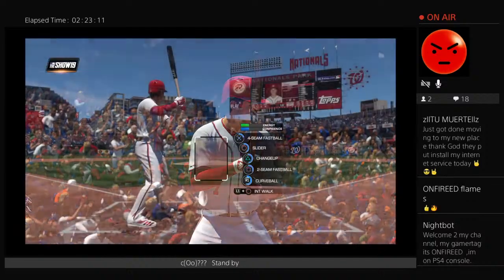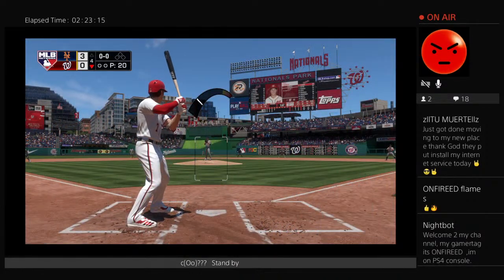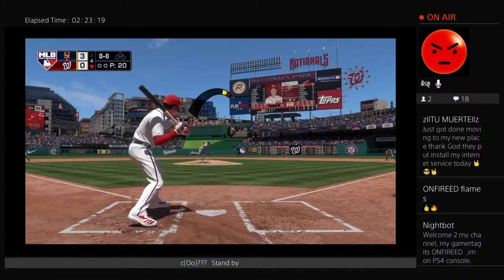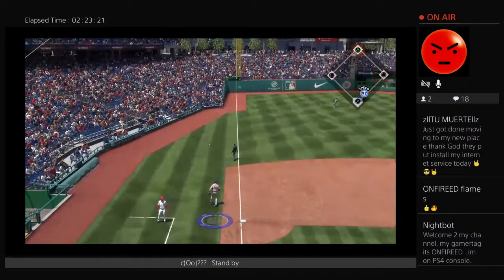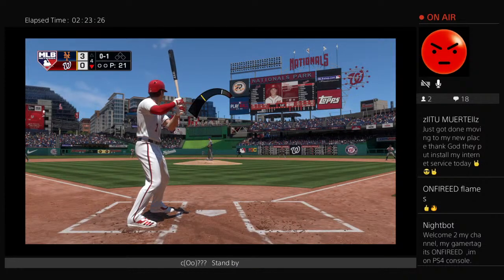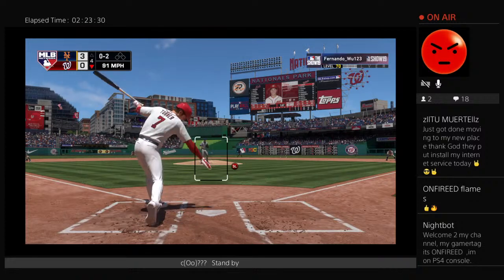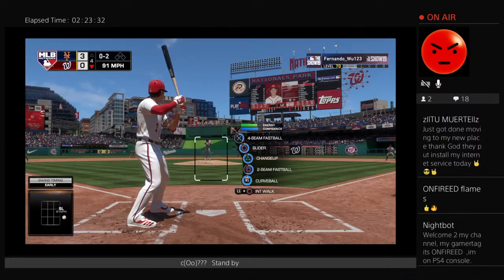Leading off the inning, Trey Turner, and they'll need him to get something going here. Not shortstop. Third baseman in tight, protecting the bunt. The first pitch, a swing and a ground ball to third. This gets foul. It's 0-1. Into the windup. Here comes the 0-1. A swinging strike, and now it's 0-2.